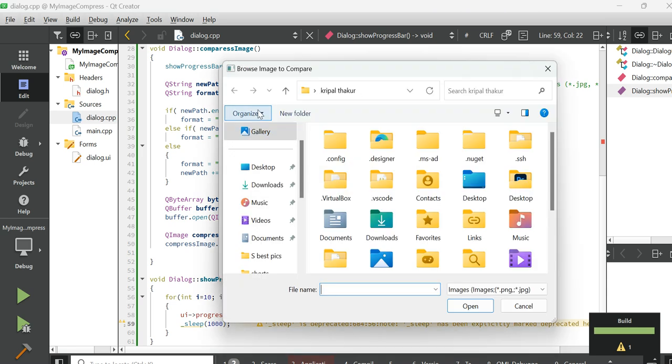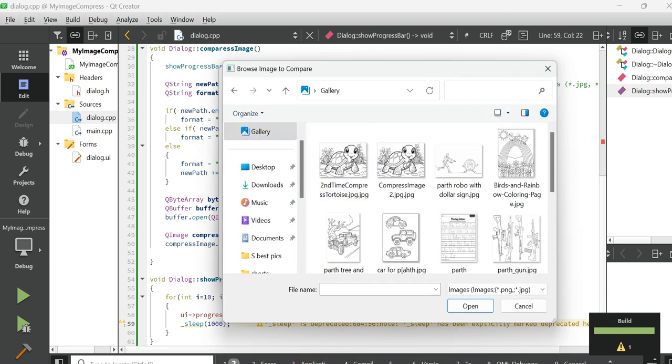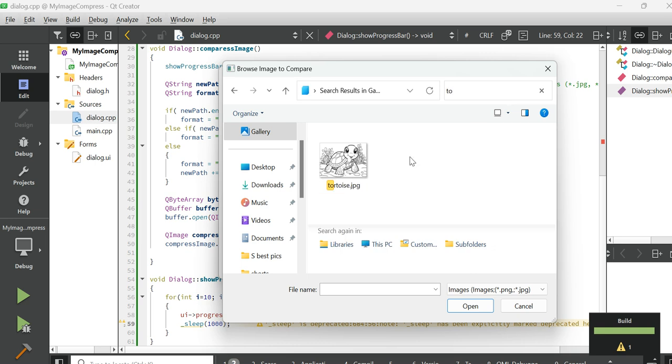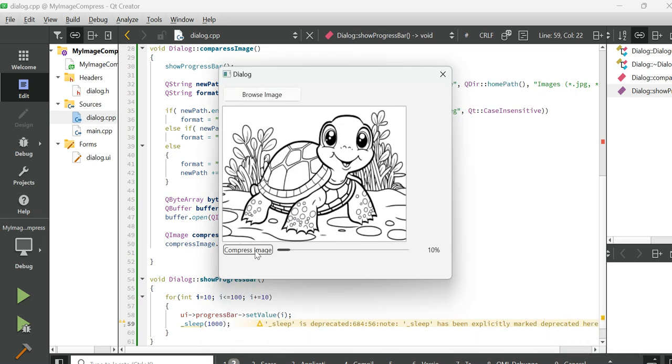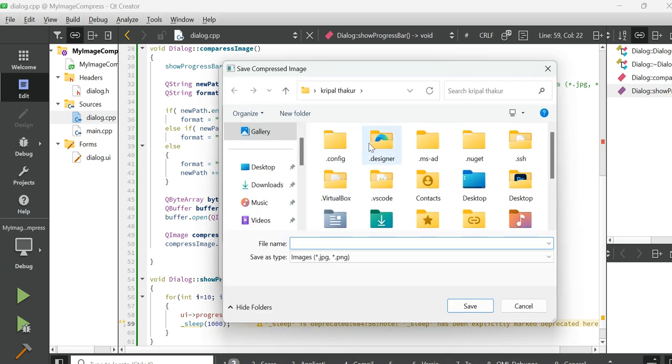Okay, so browse image, go to gallery, the original tortoise, take this image, now compress. You see how the progress bar is increasing. That's good for us. So it is done. Now compression is done. Now it's asking where you want to save.